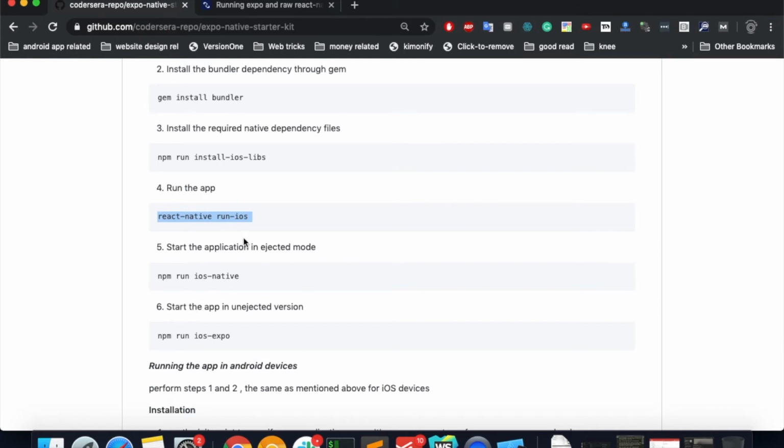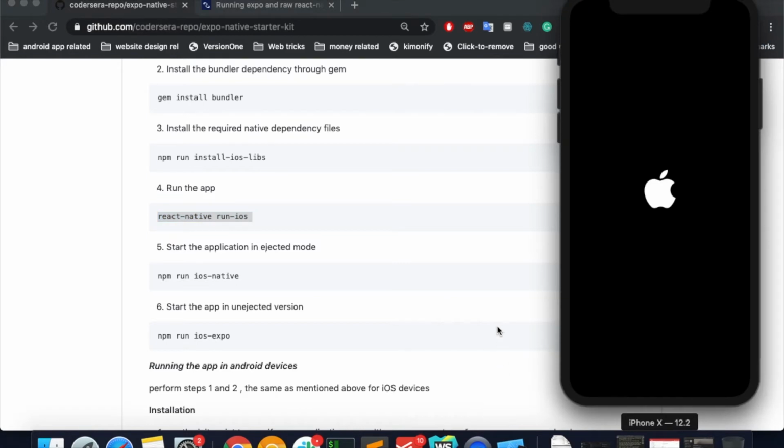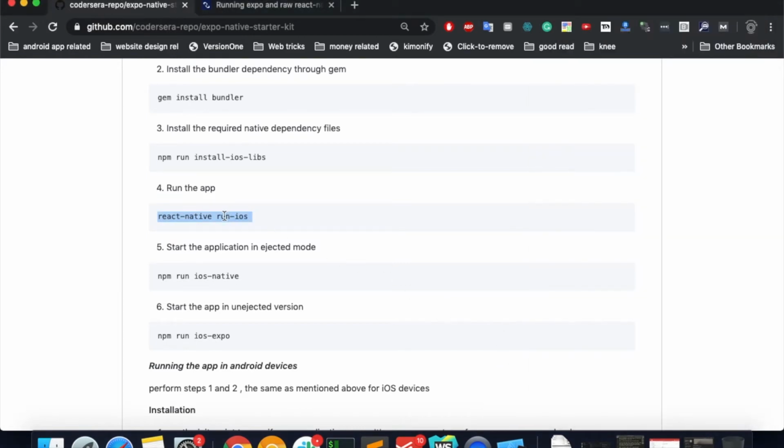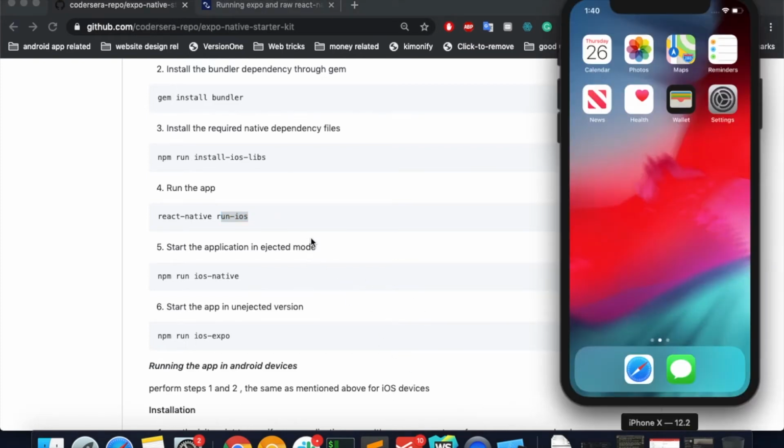Okay, I think there's one more important thing that I should be talking about here. React Native on iOS also builds the binary for you. So if you're running it on iOS, that means it is for iOS. It would generate the IPA file, which the iOS device would understand, and it would also deploy that IPA file over here. So the binary would be deployed.